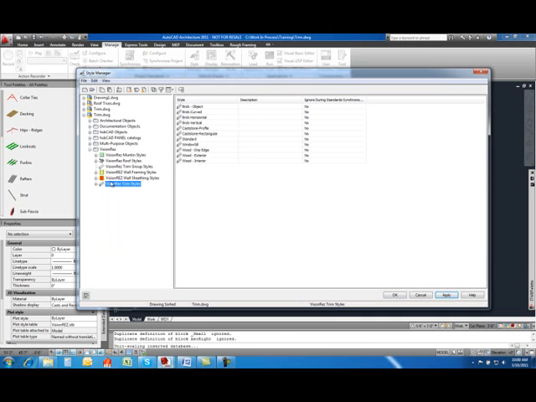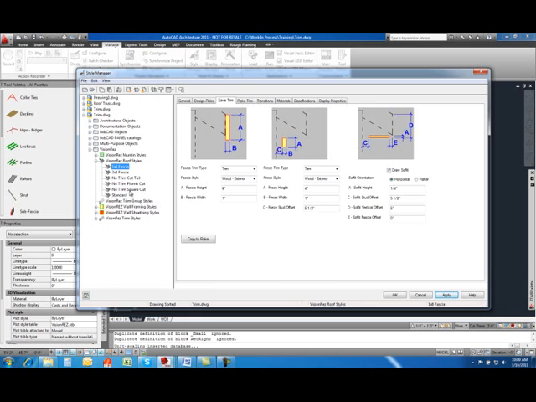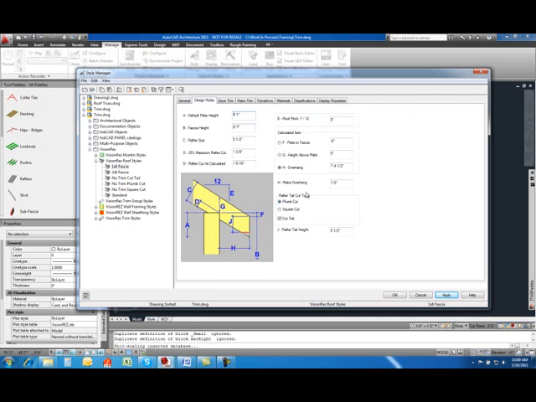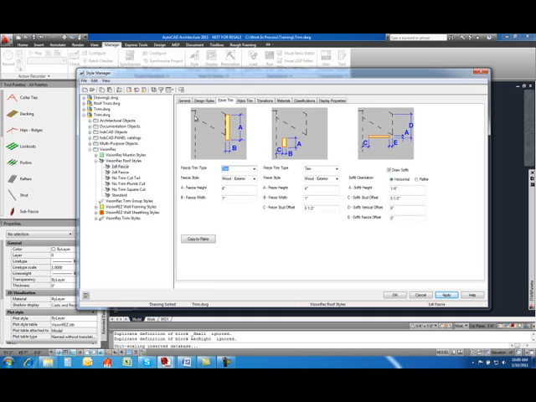And now in my style manager, I can go into the roof style that I was using. So the 1x6 fascia style, 1x6, still has all these calculated items, how the tail cut's treated. And I have my eave trim, and from here I can change the actual eave trim. Instead of using the wood exterior, I can use my new wood drip edge, and it is 6 inches wide, 6 inches tall there.